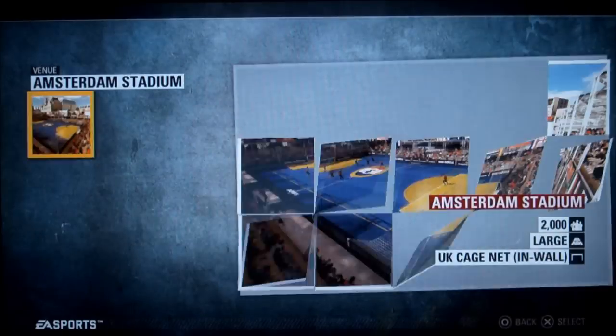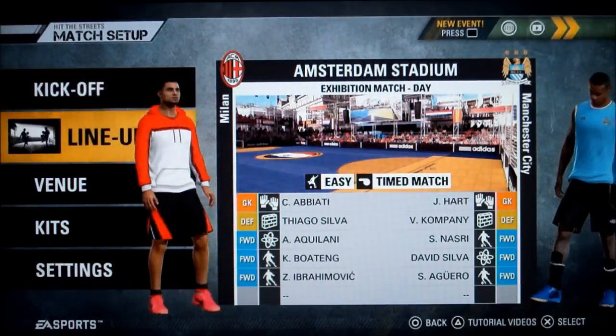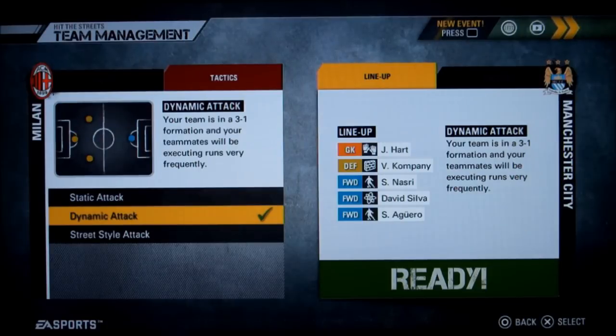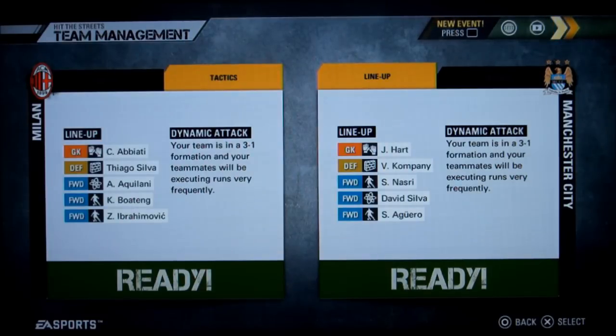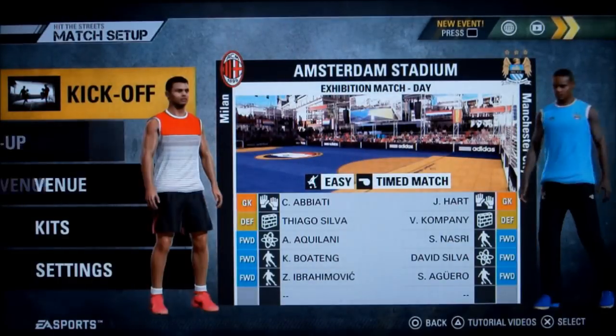Venues, there's going to be 37 of them in the full game. Obviously just the one at the moment, just the one in Amsterdam. And then the lineup, you can also change. Cool thing about this as well is you can also change tactics. You can do static attack if you want to do a 2v2 and only a few runs. Or dynamic, where you're running all over the place. And if you want street style, where your team is not respecting any kind of formation and basically going badass on the other team. We're going to stick with dynamic for this game. So let's get into the game, all right? I've selected ready. And we're going to go.